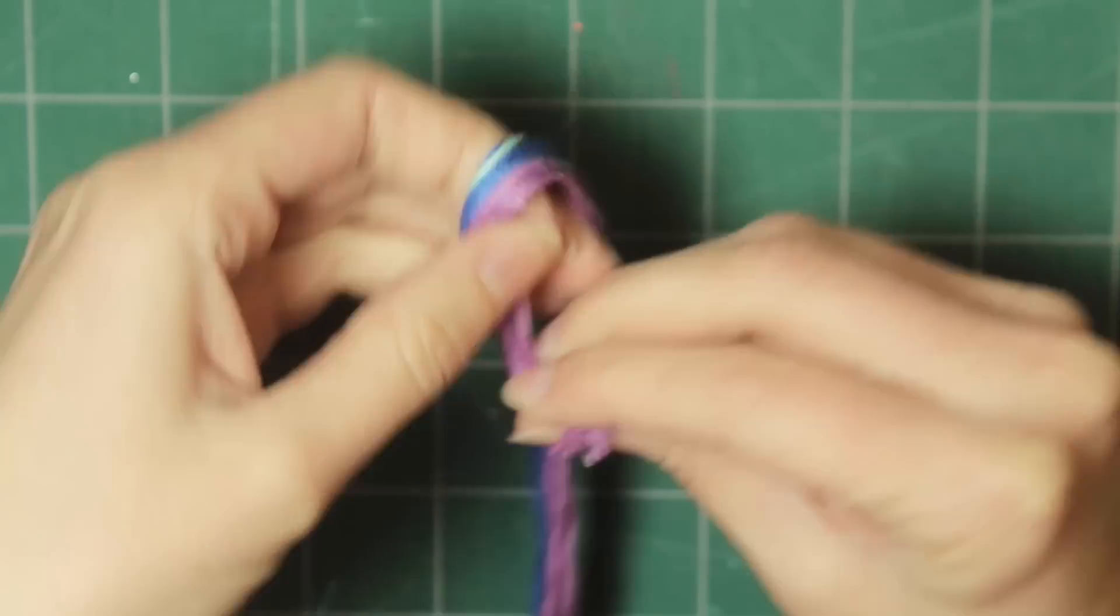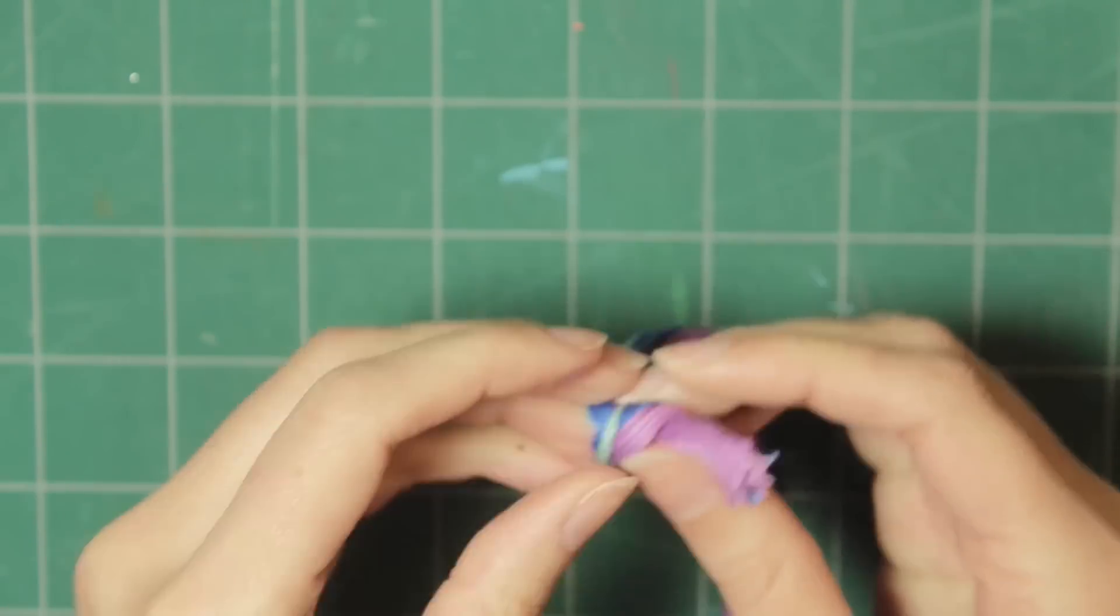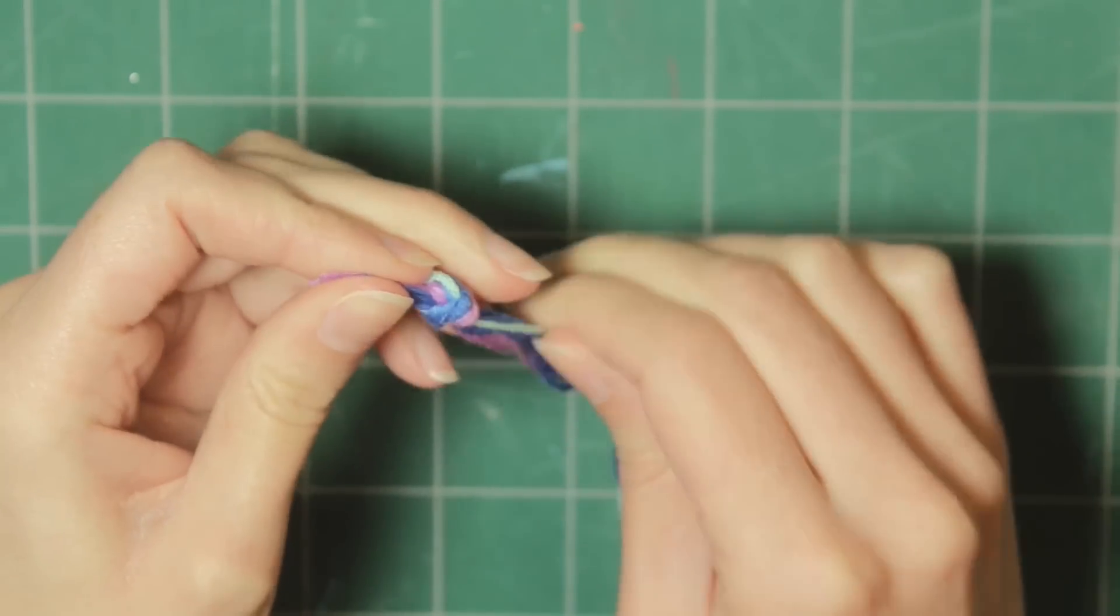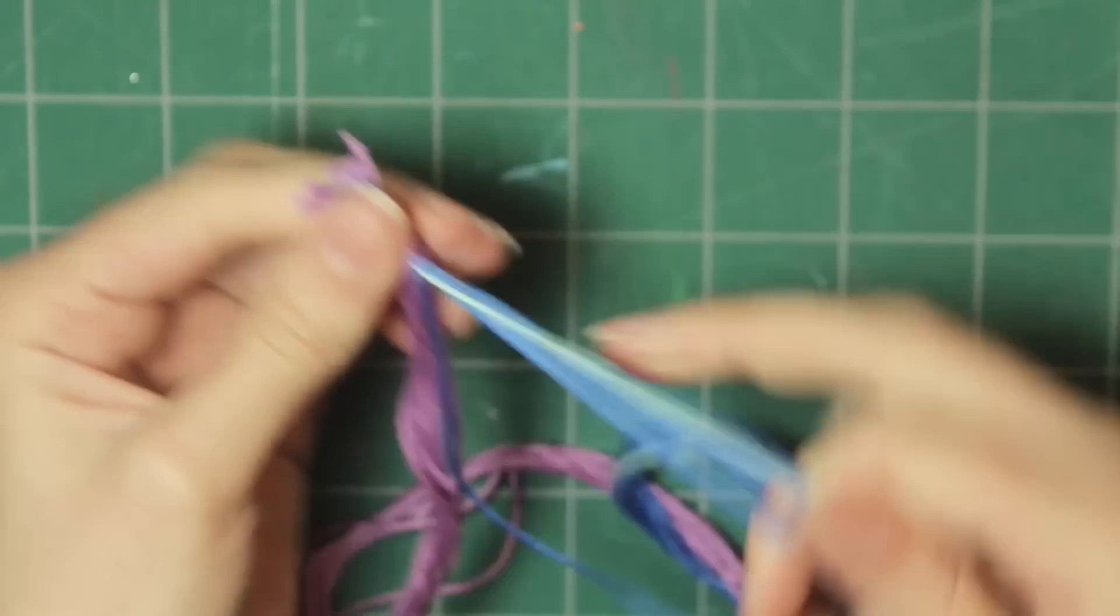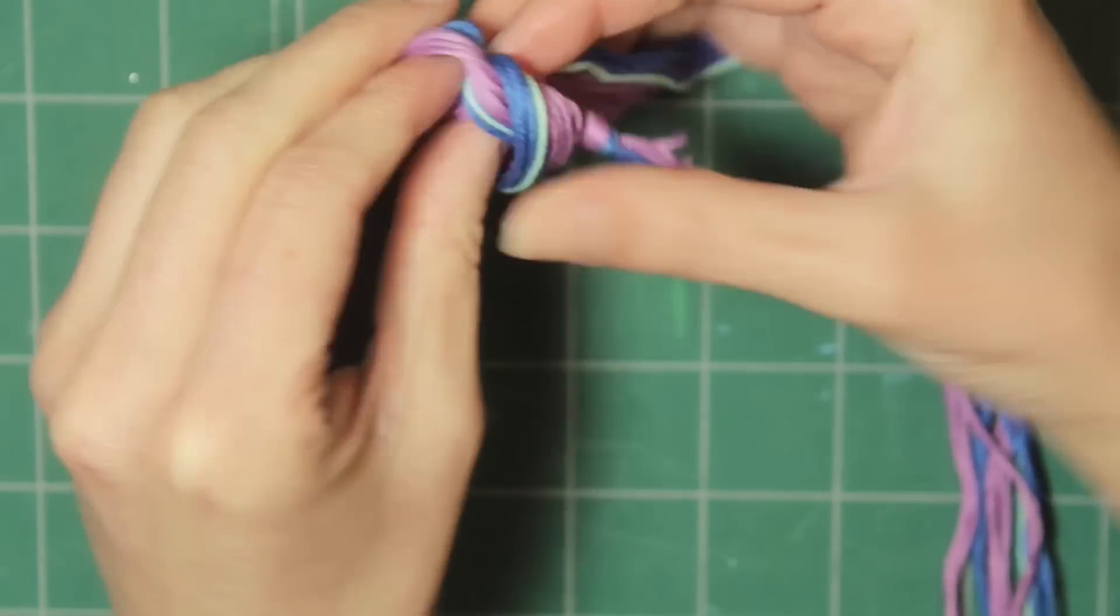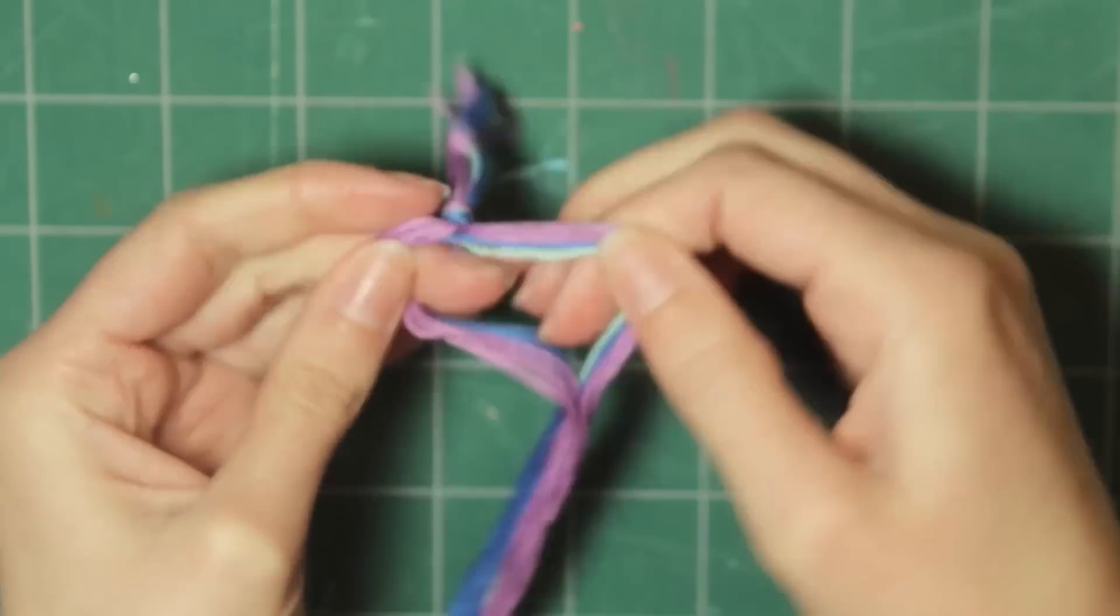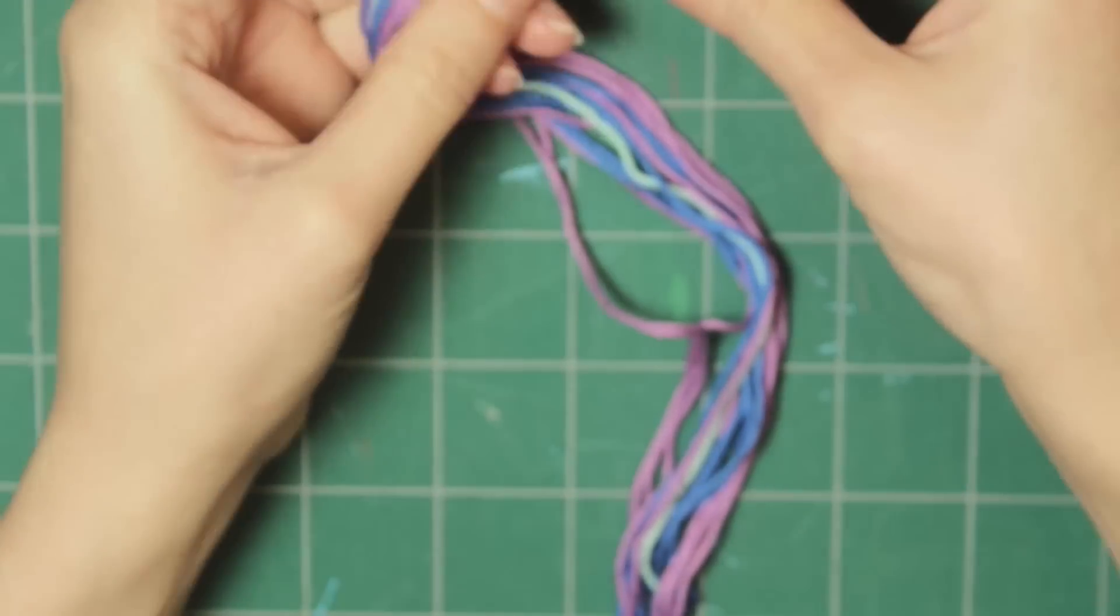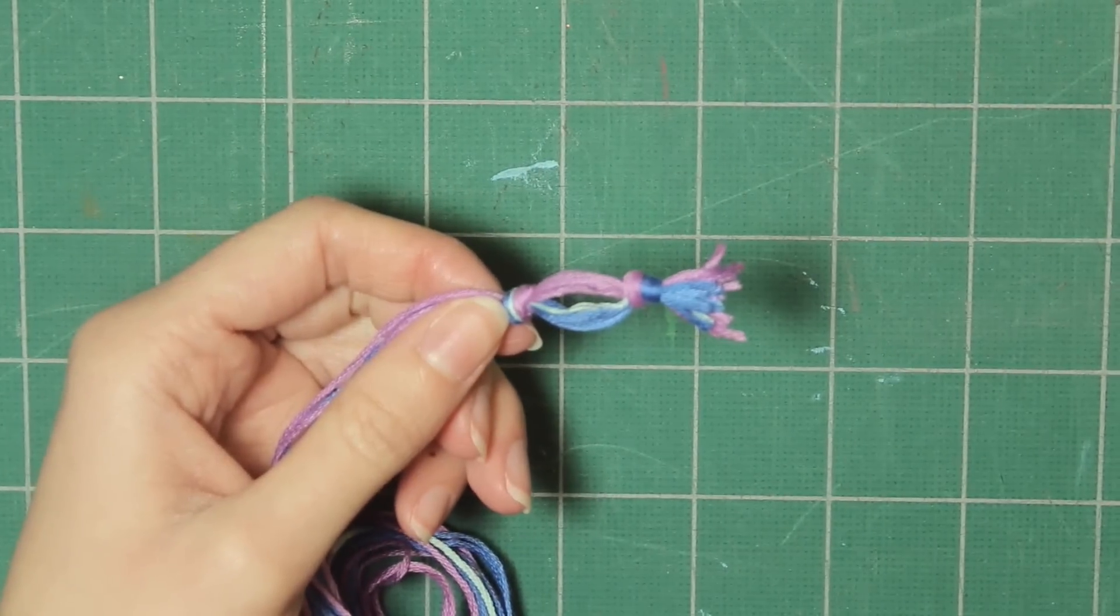Then group all those together and we're going to tie a knot close to the end. But make sure all of the pieces are in the knot. So go ahead and tie that as close as you can to the end and tighten it up. Next we're going to tie another knot just below that so there's a small gap in between to create a loop. This will be the clasp for your bracelet. So go ahead and tighten that second knot and then make sure there's room in between the knots for the clasp. So just stick a pencil through it and make sure that there is room, like that.